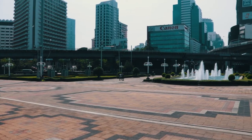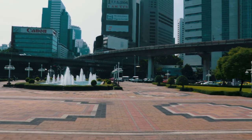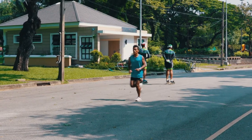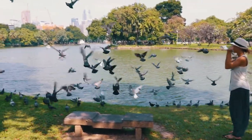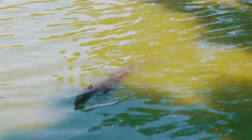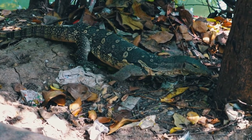Overall the venue was small, so we decided to go to Limpini Park until the snake handling performance started. The park is only five minutes from the snake farm and it's home to water monitor lizards. There are over 400 lizards living in the park, so it is common to spot them in or out of the water.